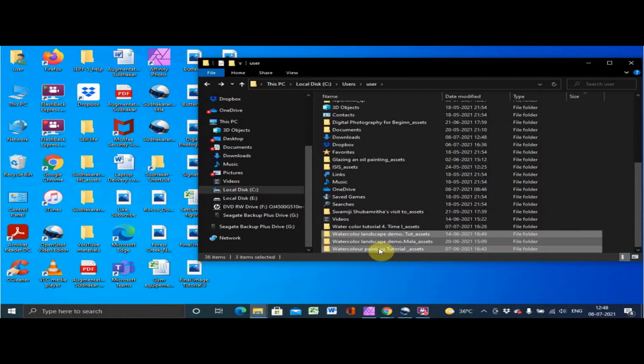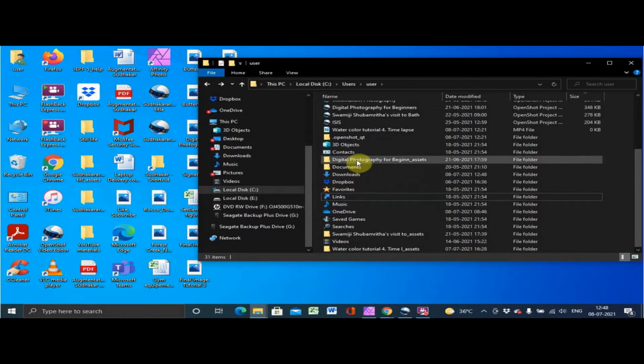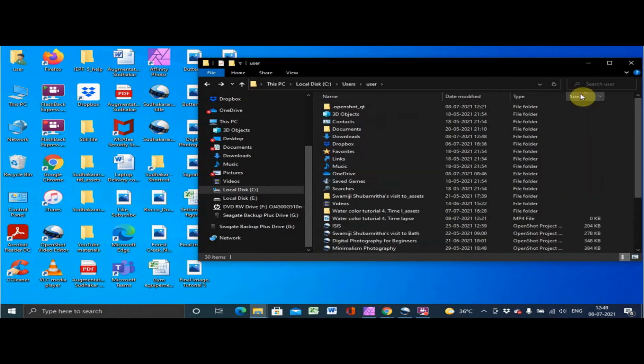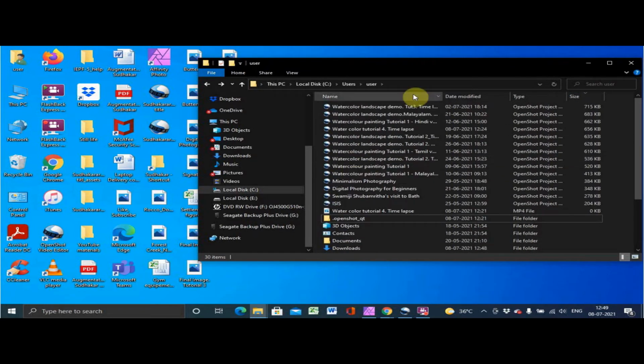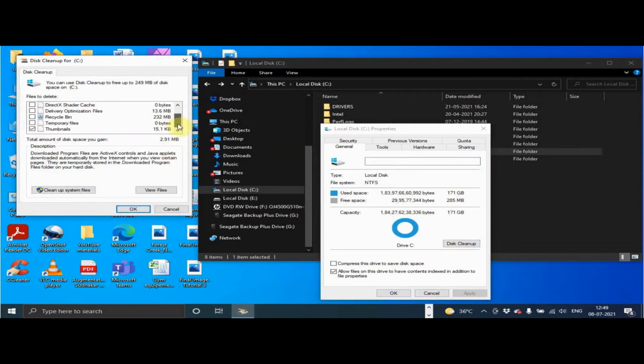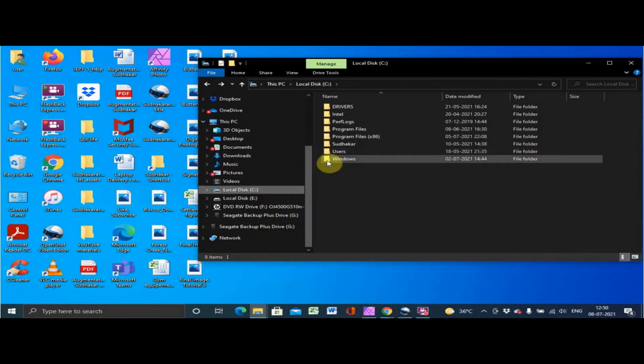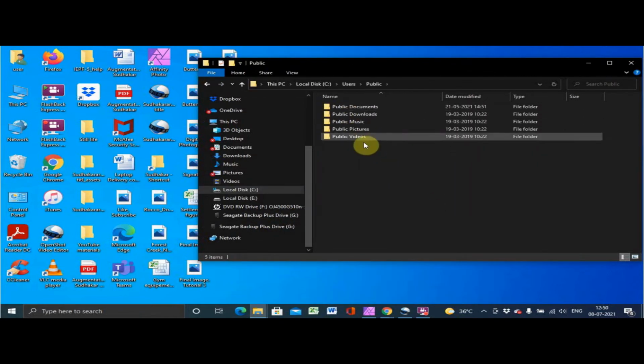So the first thing I did was to go about removing all the unnecessary files and taking backup of the files that I needed into a separate hard disk, and made sure that I created enough space, and that's what you see me doing there.